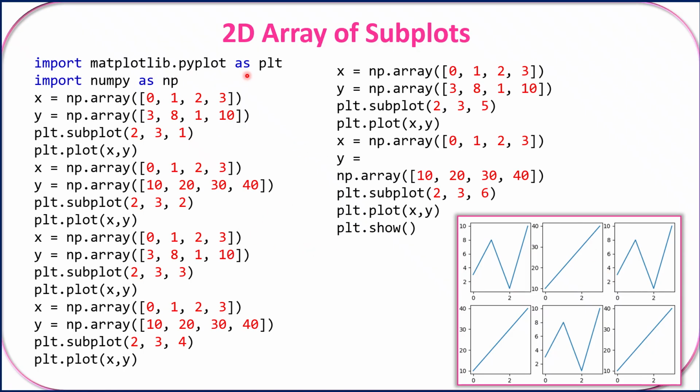Generally, the same instructions, we put it as import matplotlib.pyplot as plt, import numpy as np. Whatever values or the graph representation I need, I give the x and y values. I create an array and I put this plt.subplot and I plot the x and y. These are the same commands that we follow for all the examples. At last, we'll put it as plt.show. Okay, so it is just the placement. The numbers will be changed accordingly. 1, 2, 3, 4, 5, 6.